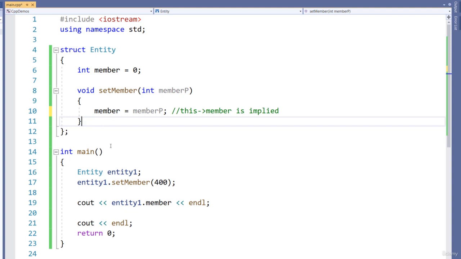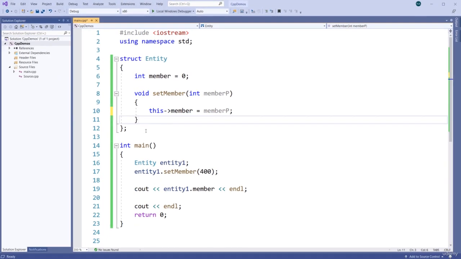We access the member functions using some member access operators such as dot or the arrow operator if it's a pointer to some object on the heap or the stack. Remember, these are not static member functions, so they operate on an object, and an object, just like a variable, has some address in memory. Okay, so in the case where I want to be explicit, use the this pointer, and from that you can access the current object's members. Okay, that's it for this example.